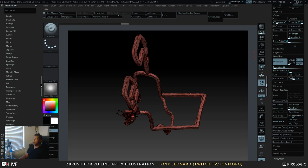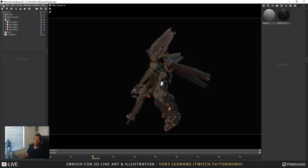In fact, for the gunship that I was just showing you guys in Marmoset here, I used a combination of things. I used iRay as I was texturing to figure out what it was going to look like, and then finally I saved my map style out as Unreal Packed. So basically your ambient occlusion, metallic and roughness are all packed into one map. So it just gives you the base color, emissive, and your packed texture. So it's only three, maybe at best four maps that you're dropping into slots on a node.